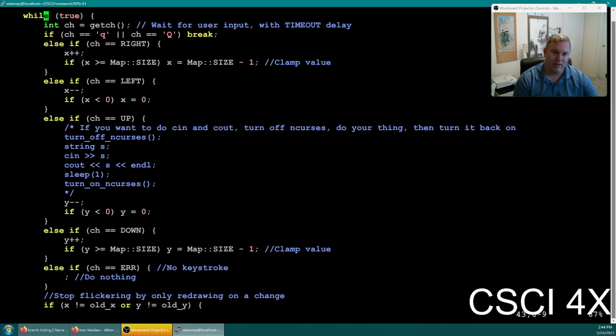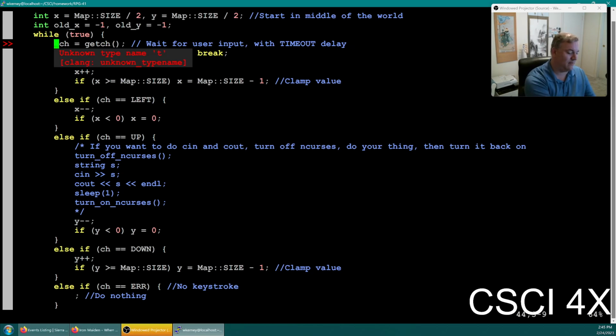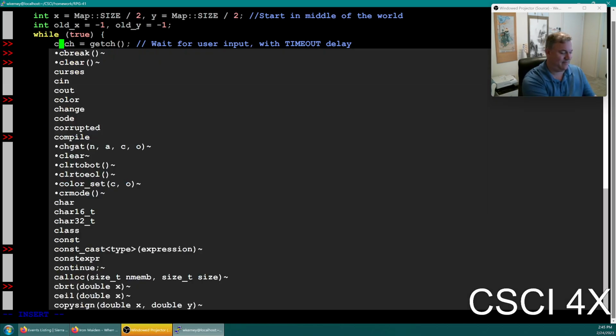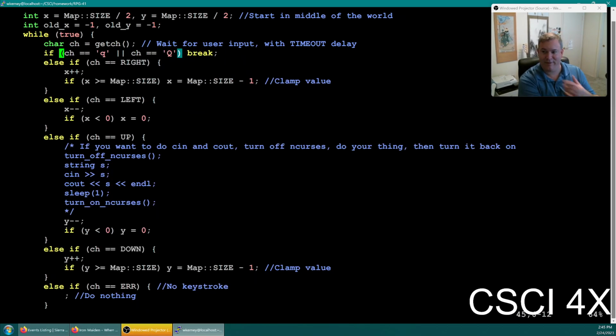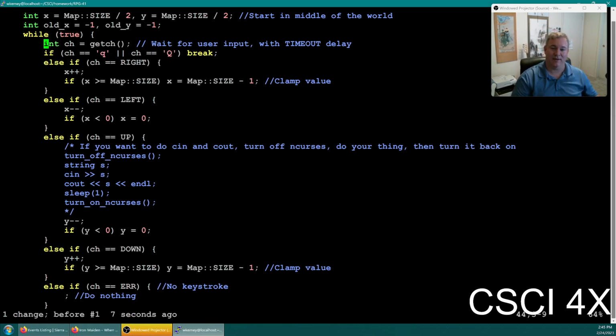Right. So getch returns a character, but it's not a character. Look at that. It does not care. Right? Because some people pronounce char "care", right? It's a care. Carrier? No? Okay. It does not care. It is actually an integer that it returns.